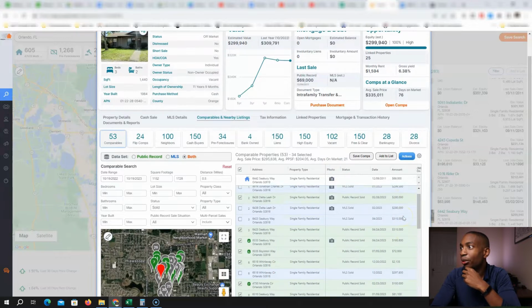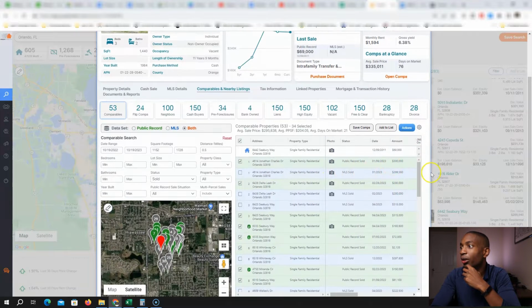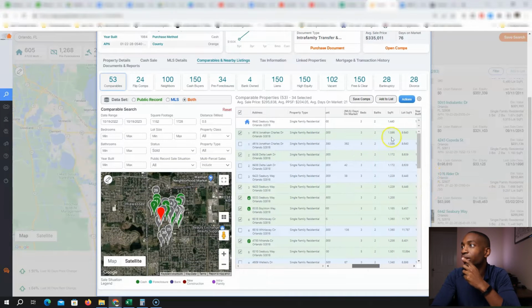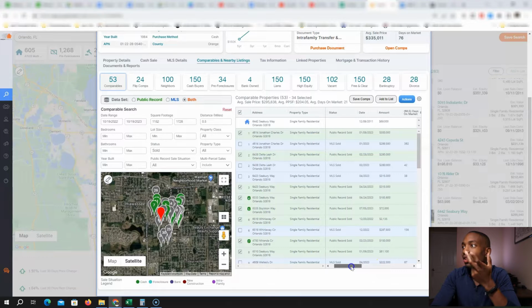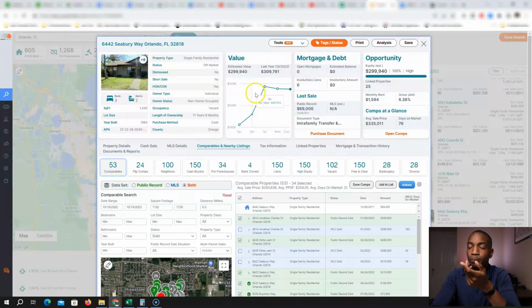And they have an example of a house right here that was sold earlier this year for $300,000. It's 3.2 and it's around 1,600 square feet. So it's a very similar comp. So you could tell like houses in this area with this similar beds, bath, and square footage sells around 300,000. That's why you have the estimated value.